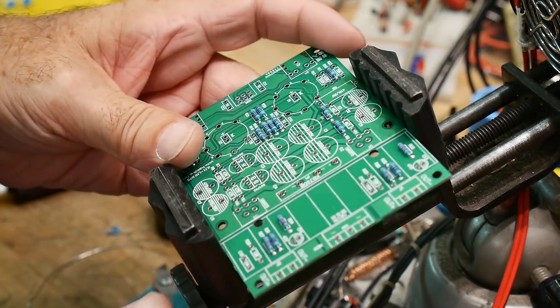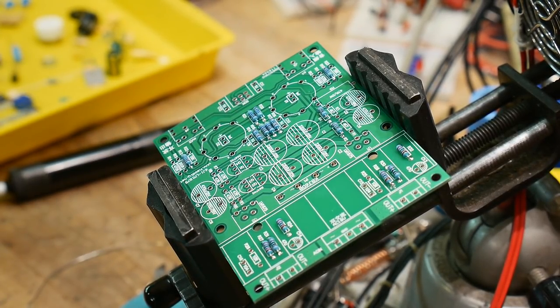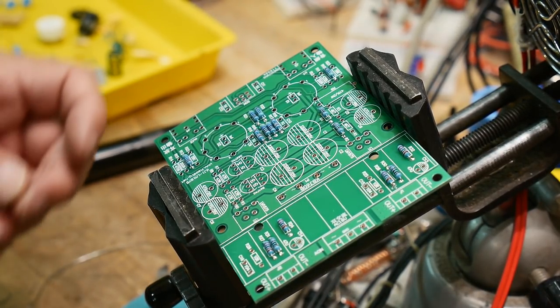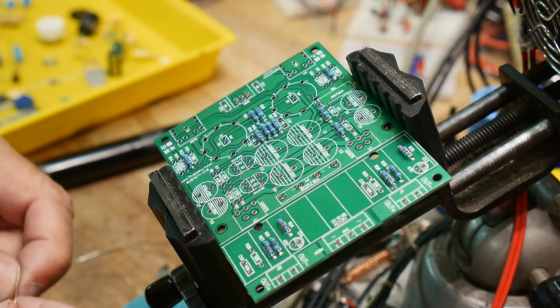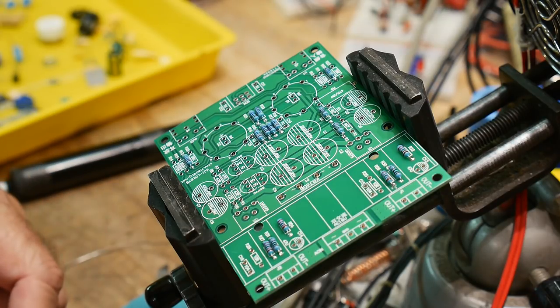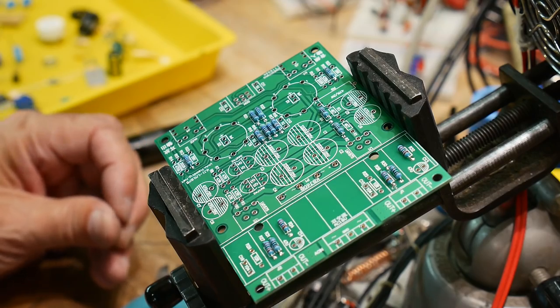Okay, what's next? I got some more resistors here. What values are these? I think these are 4.7s, but double check. Double check. Yep, 4.7. There's got to be some more here somewhere. Where might they be? There we go.